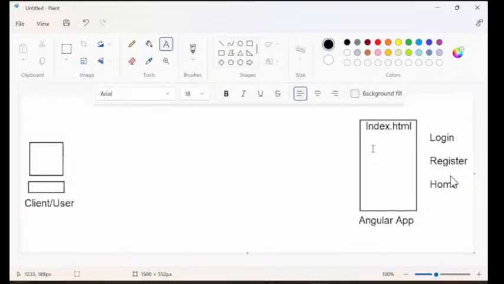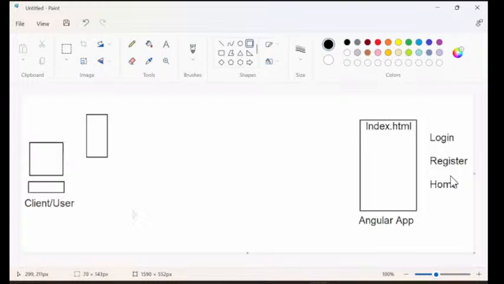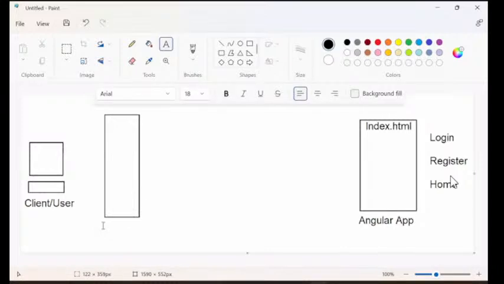Here, generally what happens is the client makes a request. How this is going to work, I will tell you. Client makes a request. This request usually comes to the web server. We call this web server an HTTP server, web server or HTTP server.